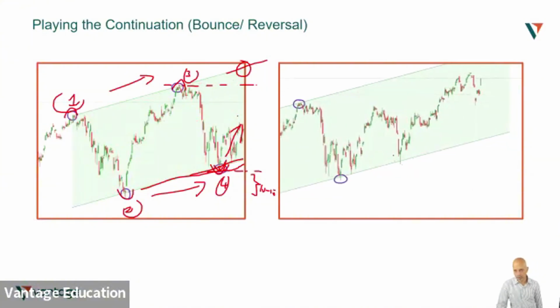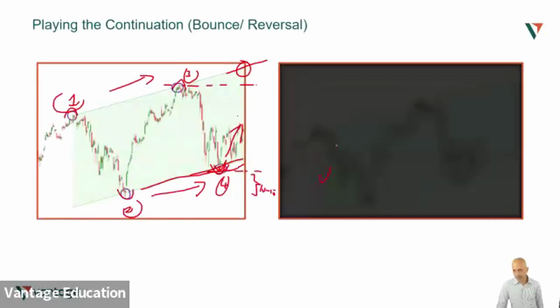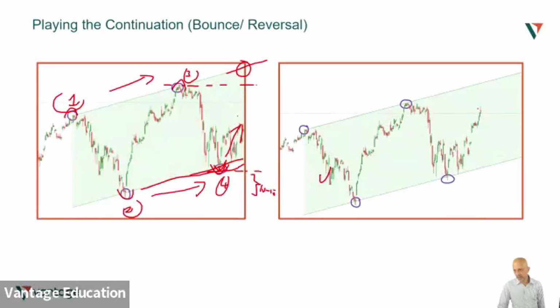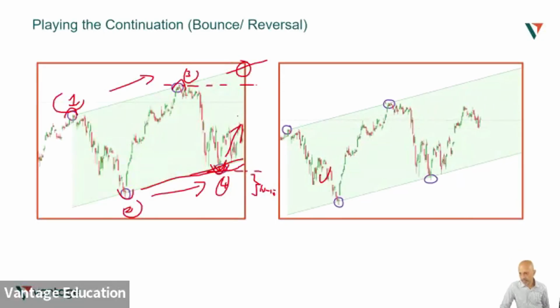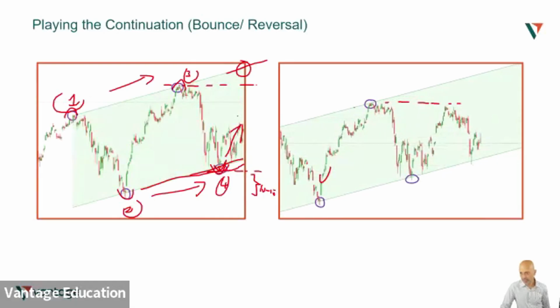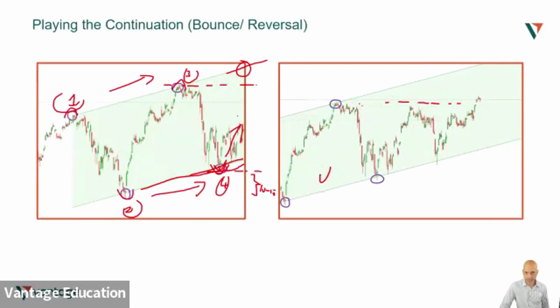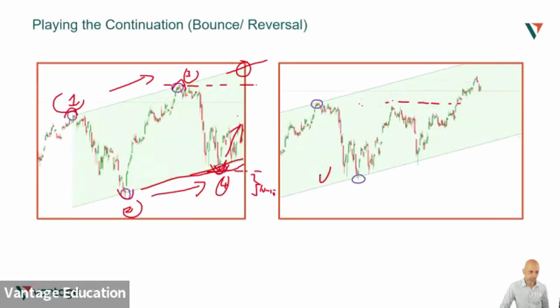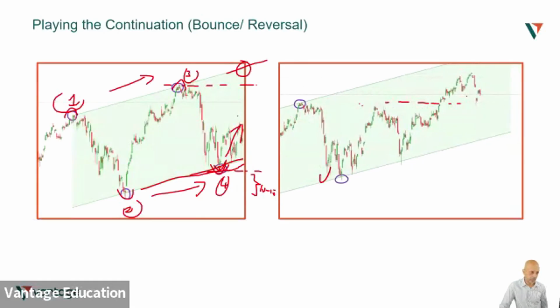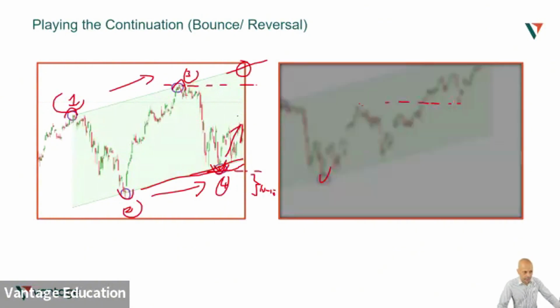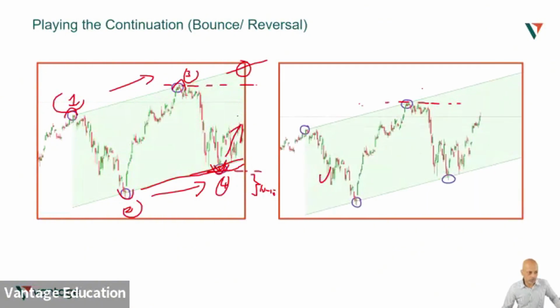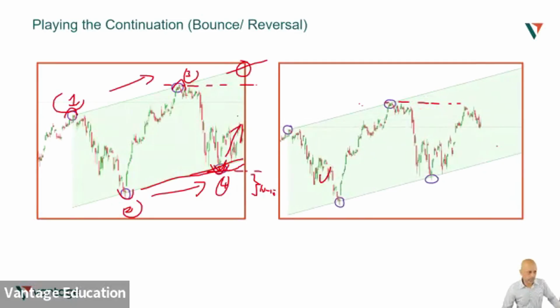As you can see here, a swing low gets formed here, price rises higher. In this case, price actually comes close to the prior swing high resistance, but does not really hit the upper trend line of the channel. So you have to take note. Just because the channel has been identified, it doesn't necessarily mean that price is always going to reach the upper and lower limits of that channel.